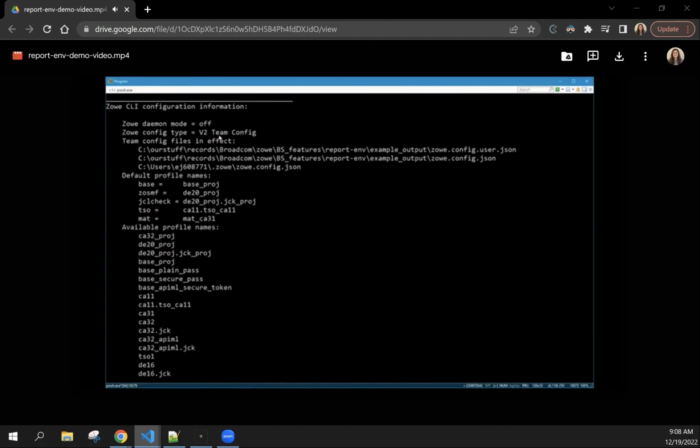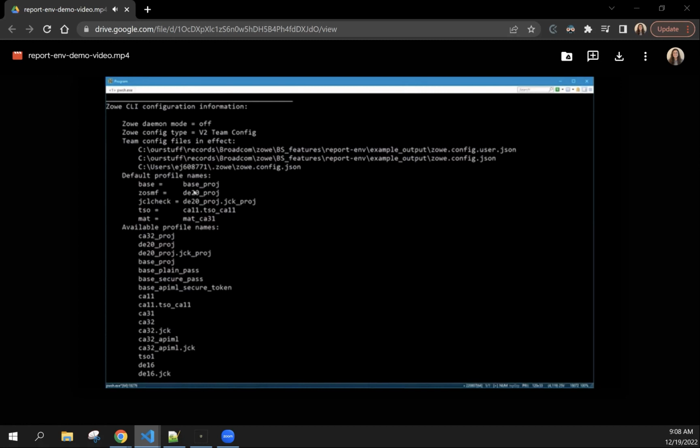For a V2 configuration, we show the Zowe config files that are in effect. You can create multiple config files and place them in different locations. One config file can override the values of another. Users have created multiple files, forgotten that they have multiple configurations, and then state that the Zowe command does not use the values from the one configuration file that they remember. This output says that multiple config files are affecting your command.